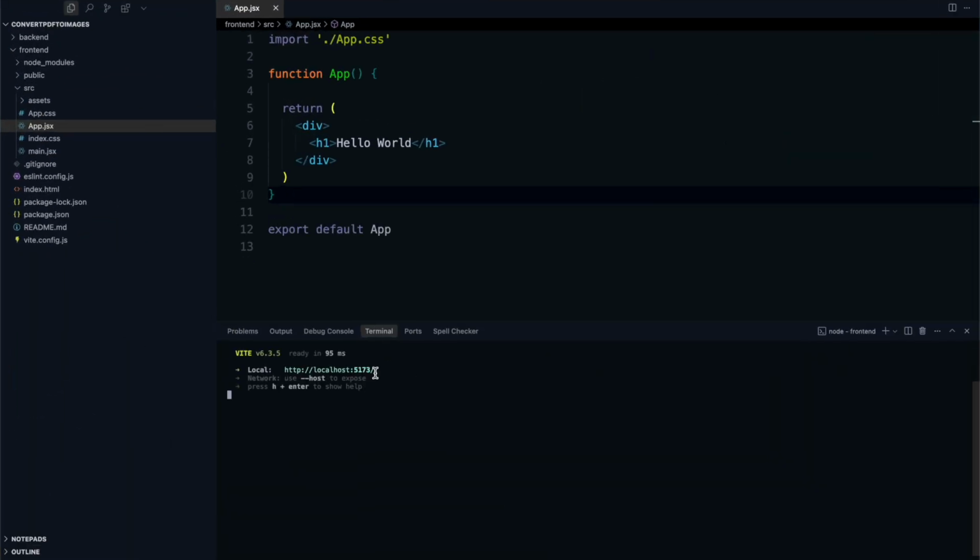Okay. So there are a couple of packages that I want to install. The first one is react-dropzone and lucide-react for icons, because there are a couple of icons that we're going to use. And react-dropzone is basically a drop zone to upload your file. So let me install those.